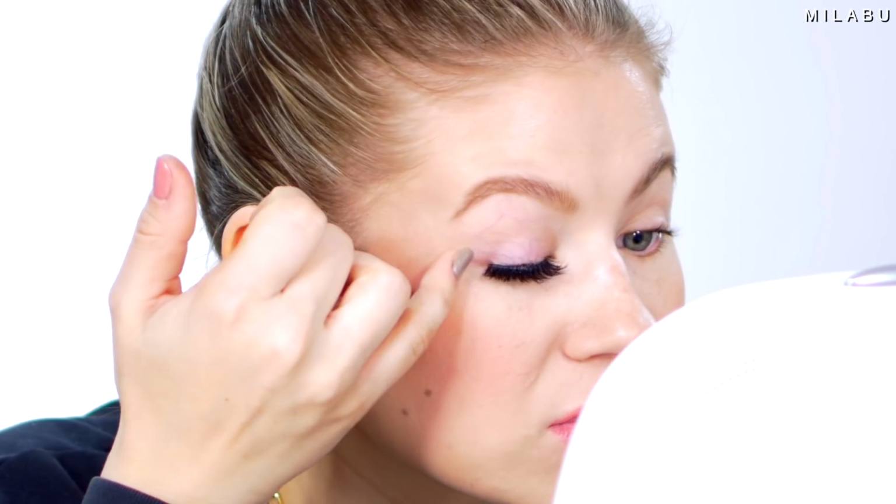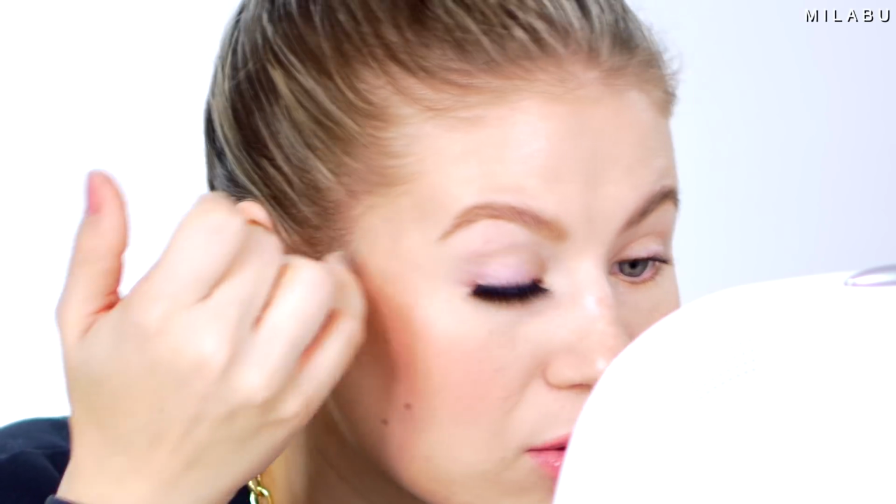It's definitely not as messy, but what made it messy was my mascara. That's the only thing that made this messy. You can definitely see the adhesive, it looks like glue when it's drying down. I feel like it's not going anywhere, so that's good.